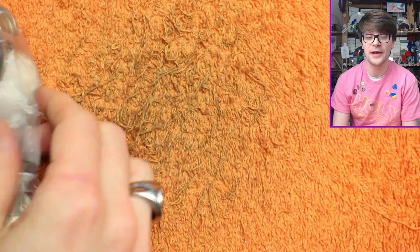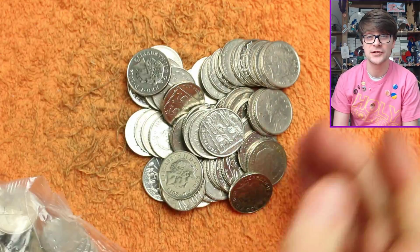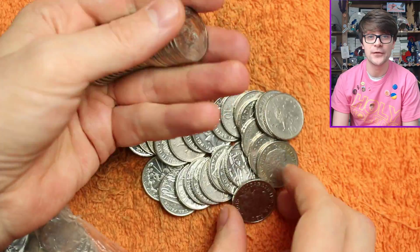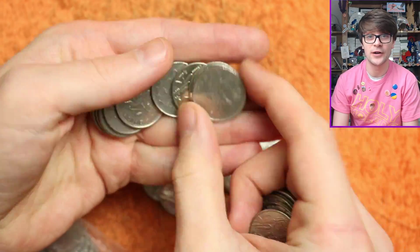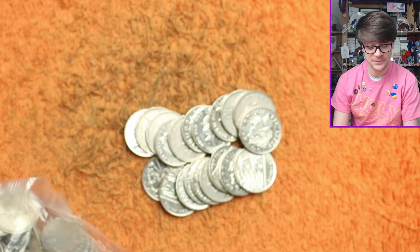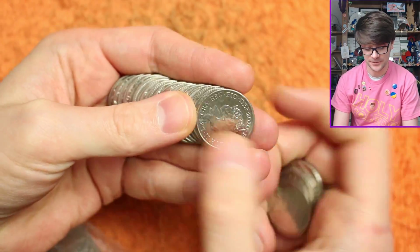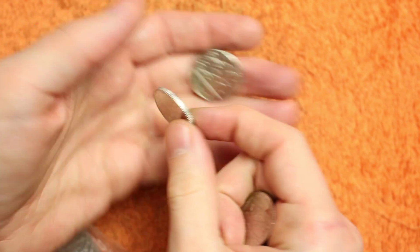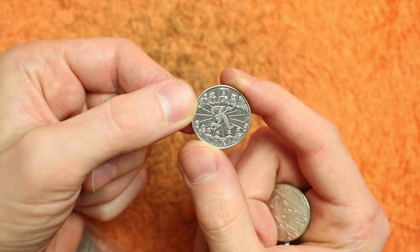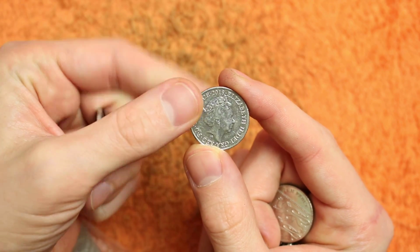But they are out there, and I'm forever being sent pictures from people that have found these Restrike coins or other NIFCs in their change or in their own coin hunts. So they're out there to find. If I keep looking, eventually I might find one. Oh, there we go. K for King Arthur. Very nice. 2018. Super find.